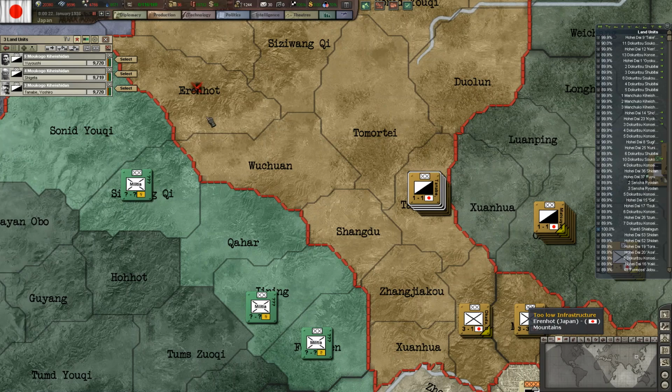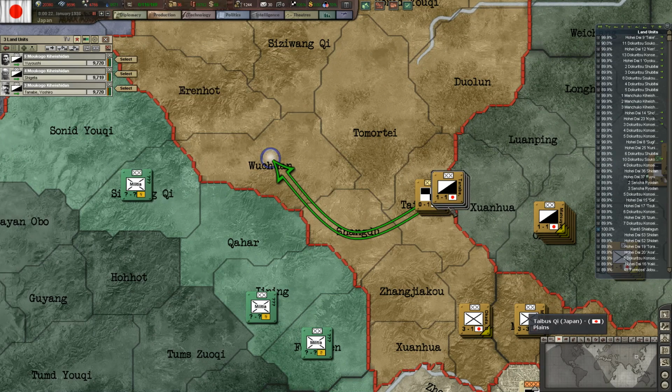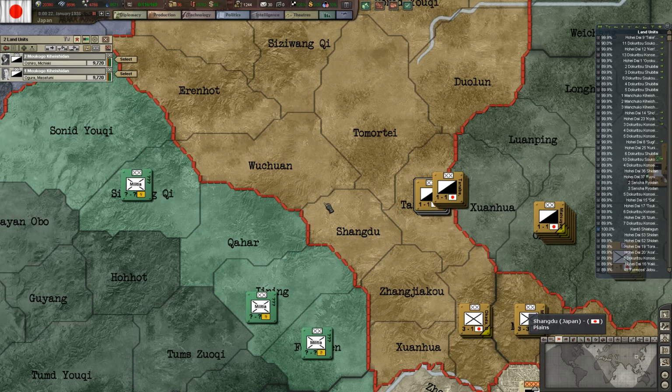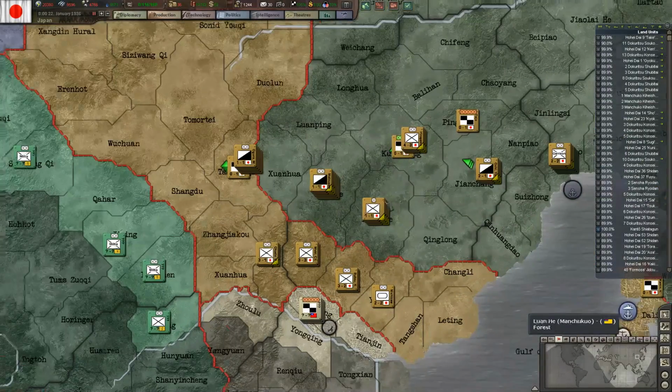And then we can use these cavalry units in whatever way we wish. So we're just going to move from... Yeah, that's a good area. And we'll take these 2 cavalry divisions and move them here. And that's our first official move.